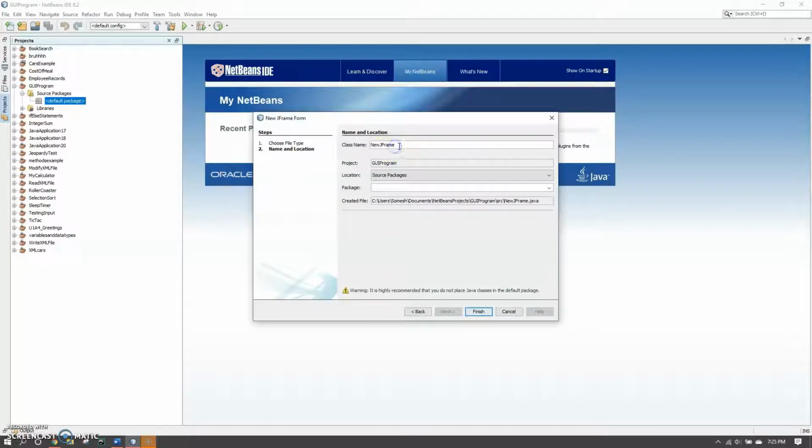And then you can call your class name, I would recommend just calling it the same thing as what you called your program. So I'm just going to call it GUI program again. And for package, we're going to select nothing. Or actually, no, sorry. We're not going to select nothing. We're just going to name a package wherever you want. And once again, just make it consistent and name the package the same thing as well. So you have the class name as GUI program, and then the package, don't put any capital letters in the package. I mean, if you want, you can, but I would prefer that you don't, but it's fine if you do as well. And then you click finish.